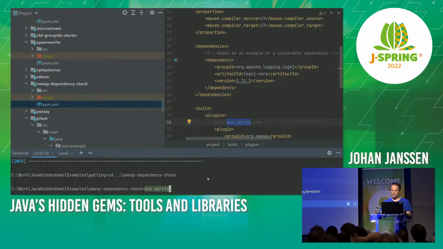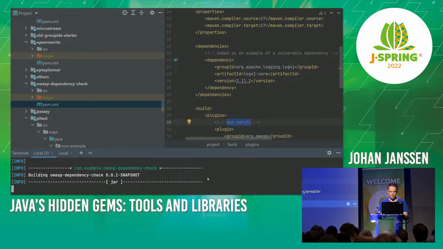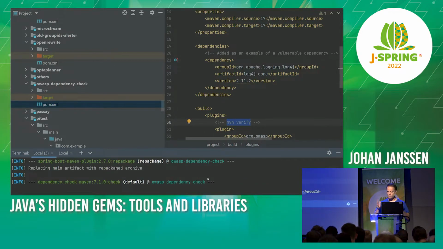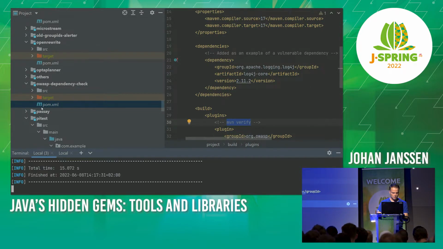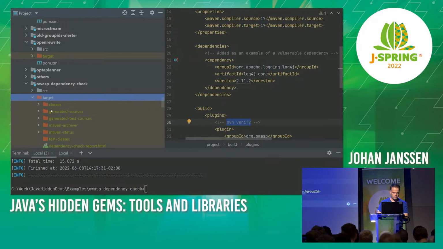You can also cache them in your own company, and then it's a bit quicker, because then it doesn't have to download those files from the public internet. If you want to do that, it's also in the Git repository. So I think it's almost finished. Yeah, created a nice report.